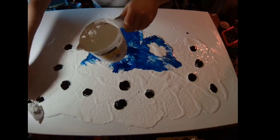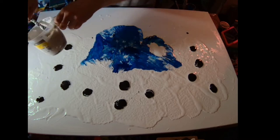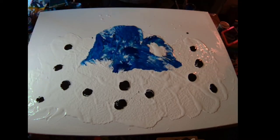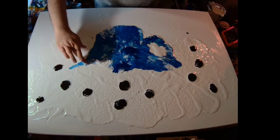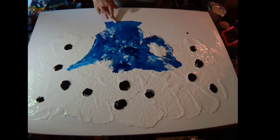So this is a Mars black mixed with gloss medium, and here I'm adding in some extra white and drawing in the spout of the jug and the base of it as well.